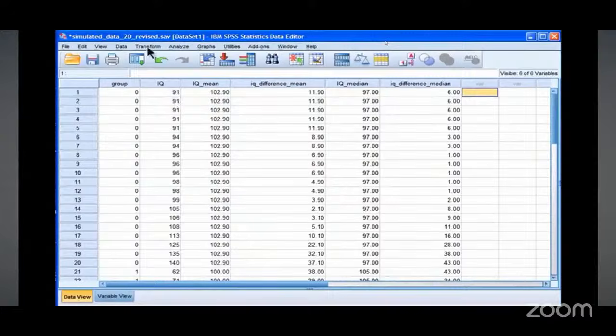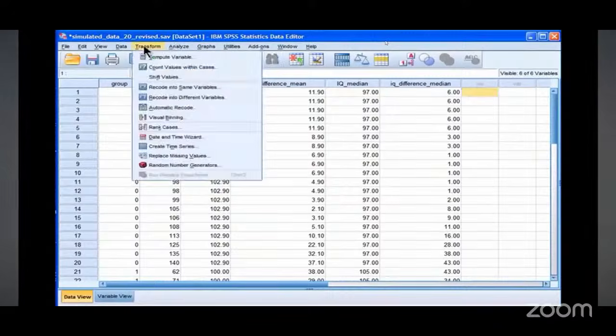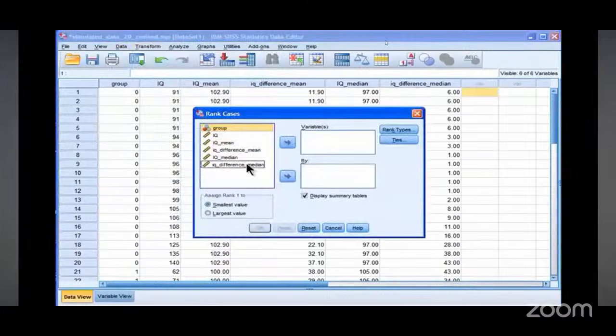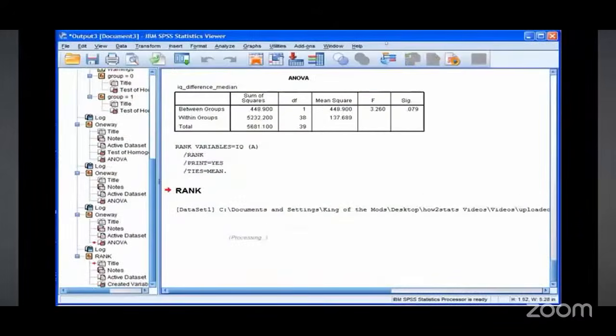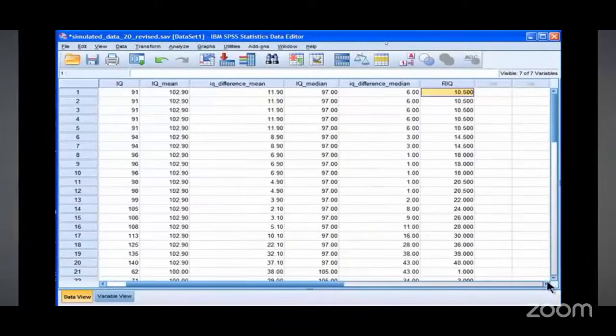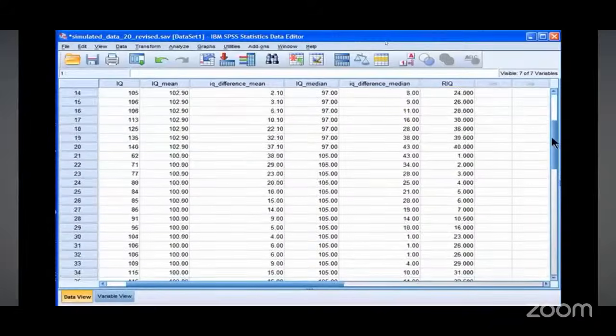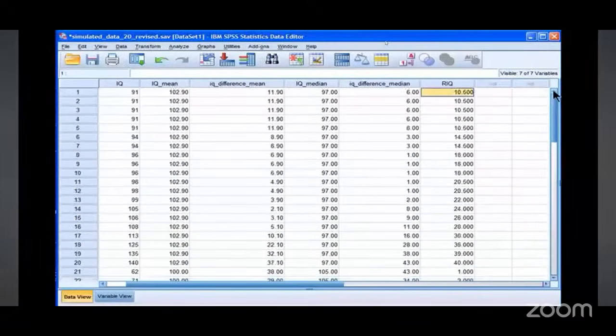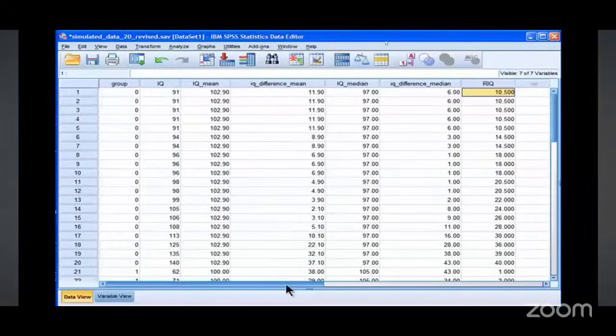So let's try that. I need to transform my data into ranks as the first step for this non-parametric Levene. So IQ is going to be converted, well, a new variable is going to be created, and they're going to be ranks. So these are the ranks for the pooled data. I haven't split the data. These are the pooled whole sample size data.